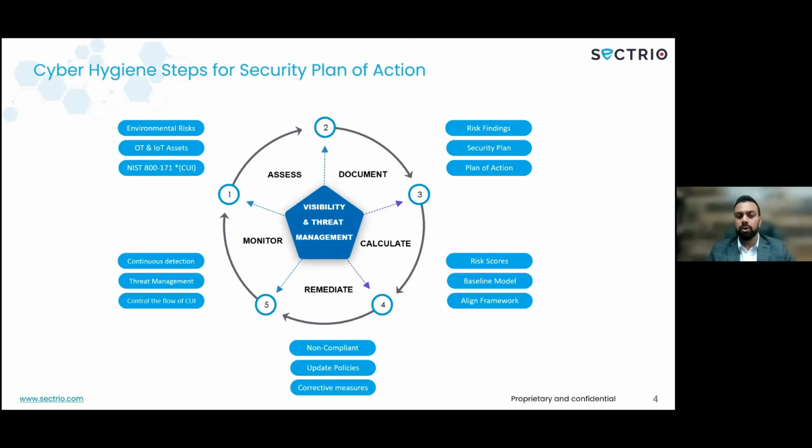And what is the control flow of my unclassified information that I have from these networks, which is flowing through my IT? So with this five-step process, it clearly outlines where we start. How is the journey going to look, especially when we see OT environments that are coming in? And how do we maintain this for mid to long term strategic purposes?